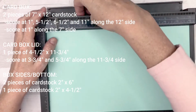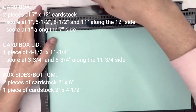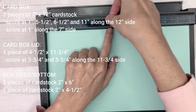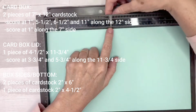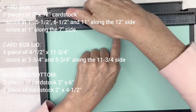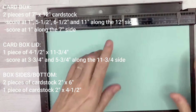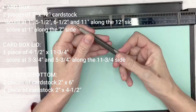I need to score this at 1 inch. I need to score it at 5.5 inches. You don't need to do this, only if you want to, but I just thought, oh, it's fun, why not? Another one at 6.5 inches, and then another one at 11 inches. And these are just markers that will make it easier for you to know where to use the Simply Score tool.